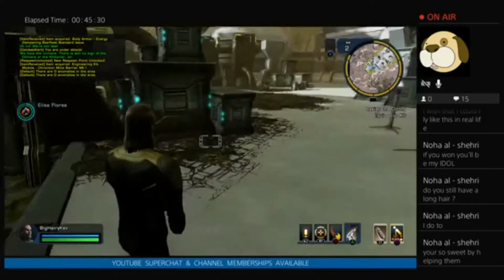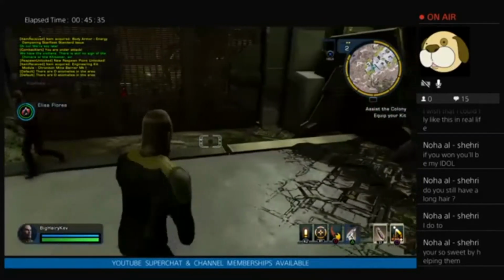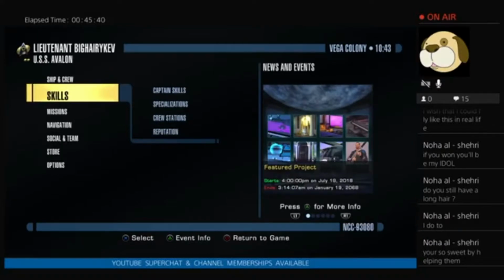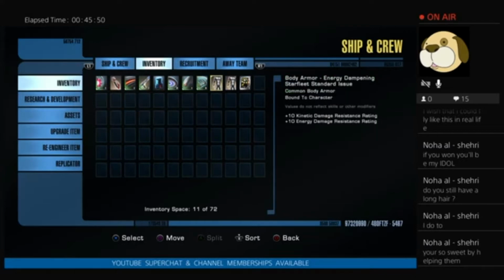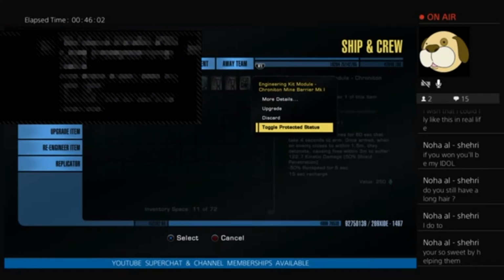Did I give it to you? No, I guess not. You're just running around. Oh, this is so unclear. Inventory. And it's still there. Select that one. Move along. I need this equipped. So select it. Discard. Toggle protect status. I have no idea how you actually equip this equipment. No idea at all.